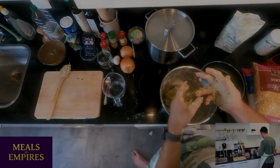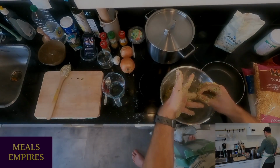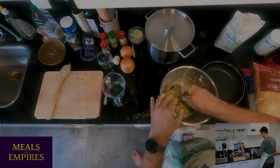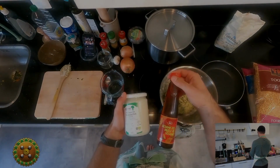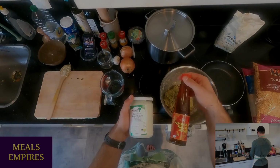Sesame can be grown in very dry climates, whereas coconut would be grown along the coast. Like you can grow sesame in the desert, which is why it's so prevalent in Western Asia, the Middle East, and such. I guess the main reason I'm using coconut oil is I believe it'll have a higher burning point, so give me a little bit more leeway on cooking these thepla.